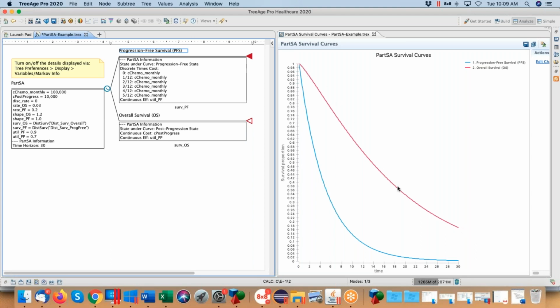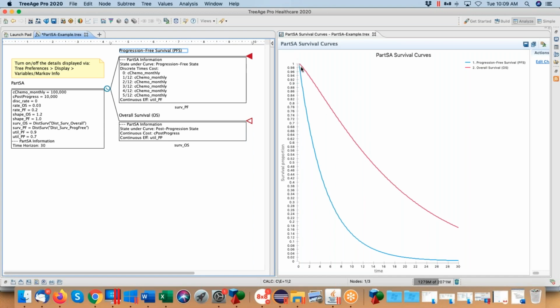Right? So this represents deaths. This is a survival curve representing overall survival. And at time 0, everyone's alive. And by the time you get out to year 30, you're down to 18 or 20% alive. So obviously these are going to drop with time. As time goes by, people are going to get sicker with this disease and die.